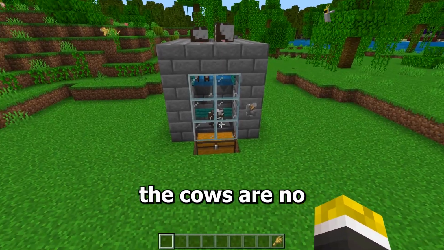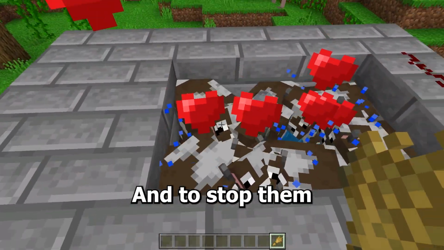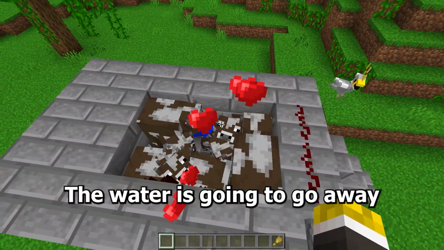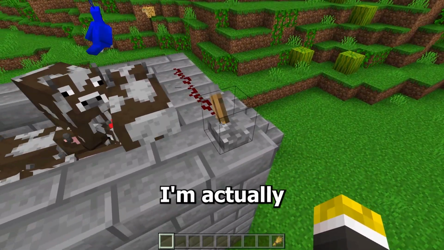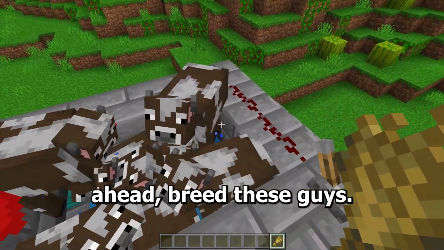As you can see, once the cows are no longer down there, all I have to do is come up to these cows that are bouncing up here, and to stop them from bouncing, all you have to do is flick this lever. The water is going to go away, and the bouncing is just so you can breed them easier. I'm actually going to go ahead and keep them from bouncing. I'm going to want them to bounce. I'm going to go ahead and breed these guys.